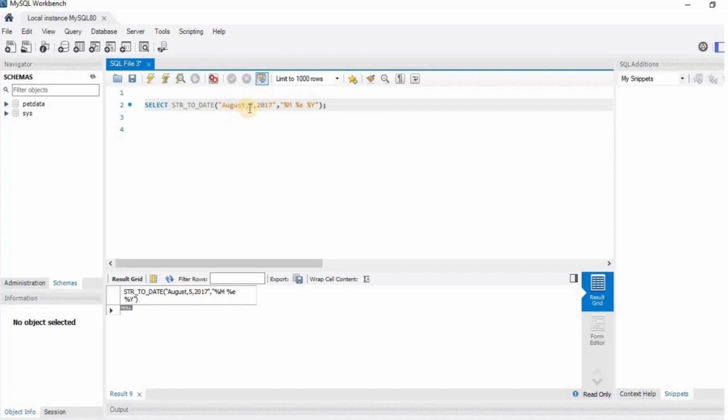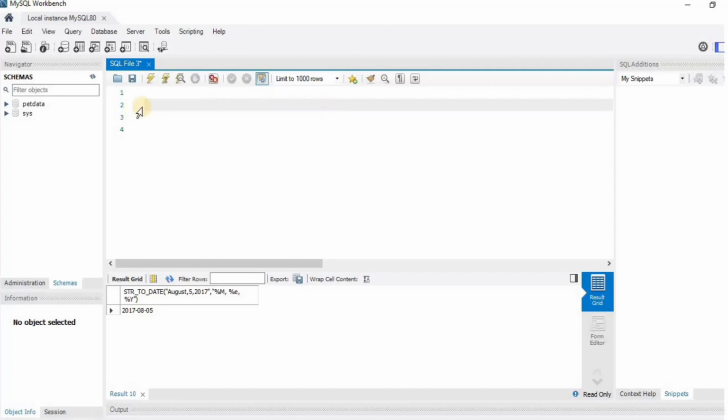If you have commas here, you have to put commas here in order to convert the string to date. Let's execute it. Now you can see that it has converted it to date. So you have to keep in mind that the format that you follow inside the string should be the same as the format that you define for the next parameter.